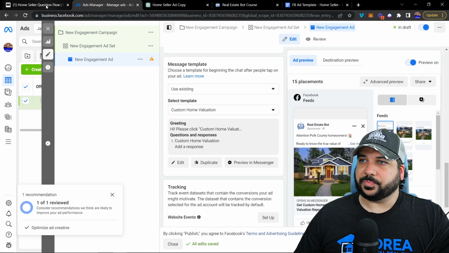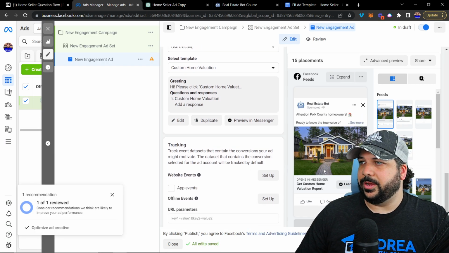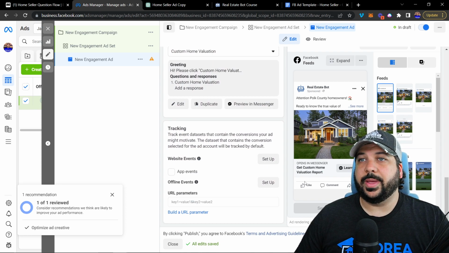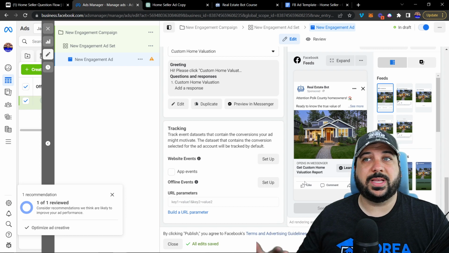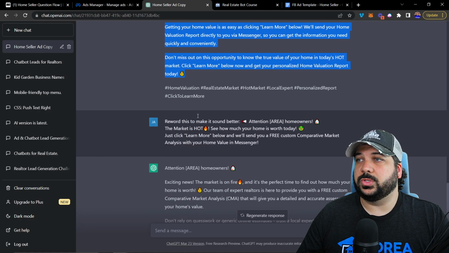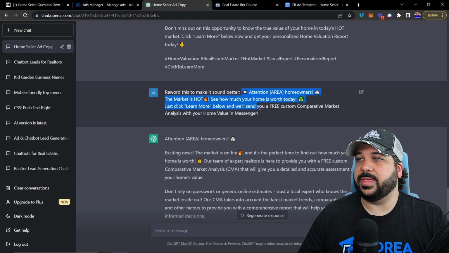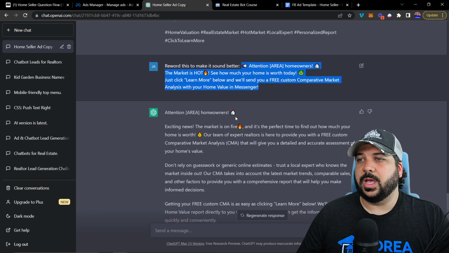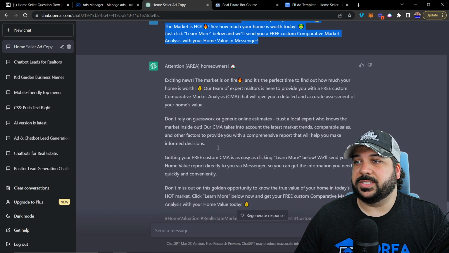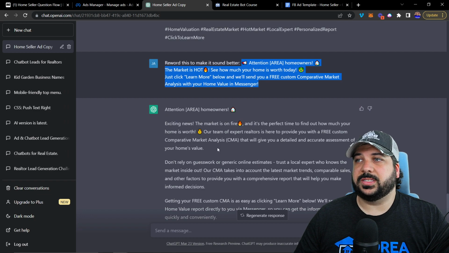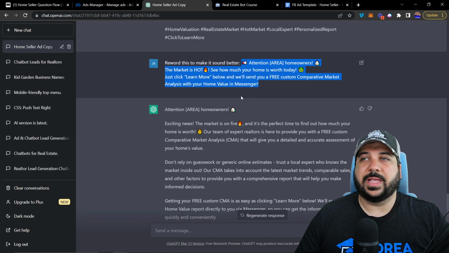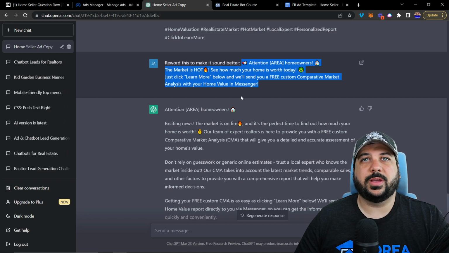So that's it essentially. Your ad is set up. I would test it and make sure it's working properly, hit publish, and I'd obviously go in and split test, making multiple versions of your ad like I mentioned. I would still use the copy that I know has worked, and then test this new copy that ChatGPT gave me and see how it performs against the other copy. But that's as simple as it gets, setting up your home seller ads.